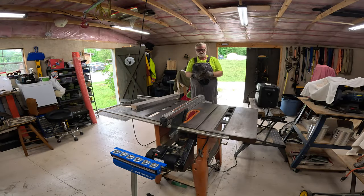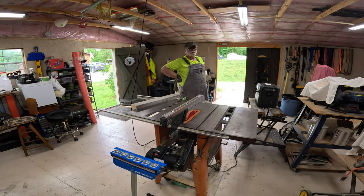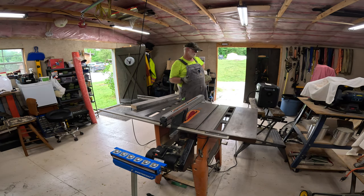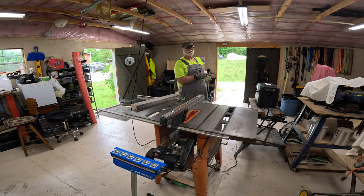Well, to tell you the truth, I am disappointed in that. I was really hoping that it would power the table saw, and I don't see why it wouldn't. So what I think I'm going to do is actually contact Bluetti, let them know what I'm seeing, and see what they say. Because as you saw, I read from the manual there that it's supposed to have a surge capability of 2700 watts. And from what I saw here, we weren't anywhere near that.